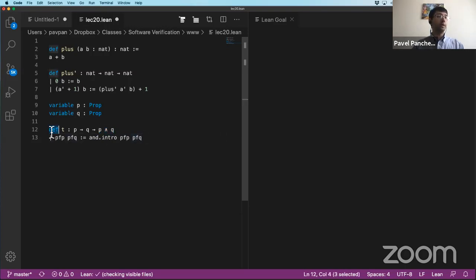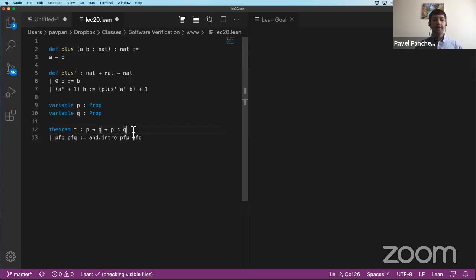So in Lean, we can refer to these expressions, which I've defined using the same def. We can also call them theorems. There's no real difference in Lean between the two, but I'm just pointing out here that I have some kind of proposition that I've proved, and I want you to think about this as a program property.